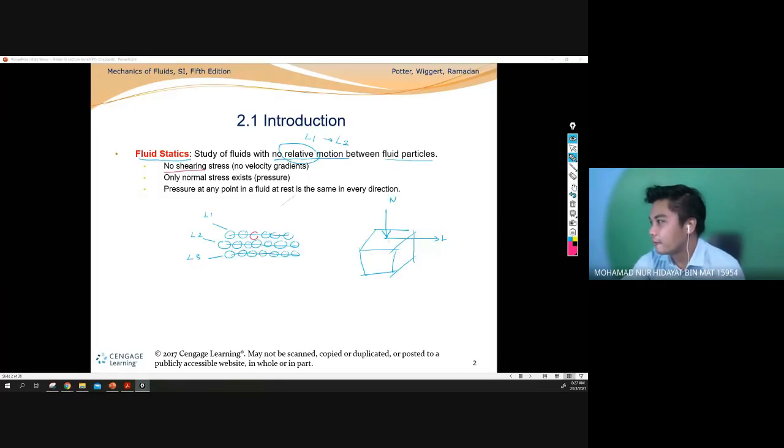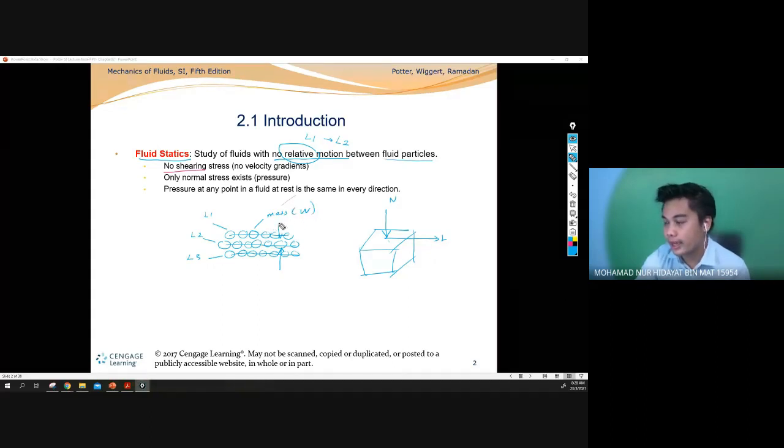The reason why we have the normal stress is that we have layer by layer. This fluid particle will give stress directly to the layer below. It is normal, because this fluid particle has mass. When the particle has mass, definitely it will give you the force, the weight. The weight will act as the force, so the force is acting in the perpendicular direction. That is why we have the normal stress.